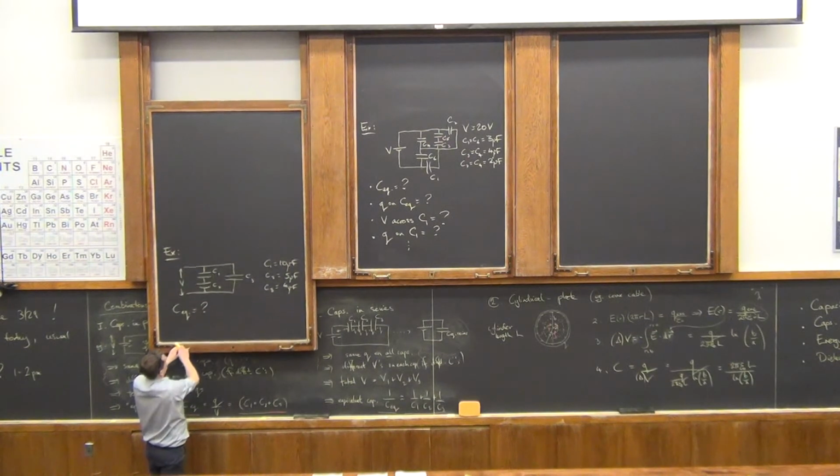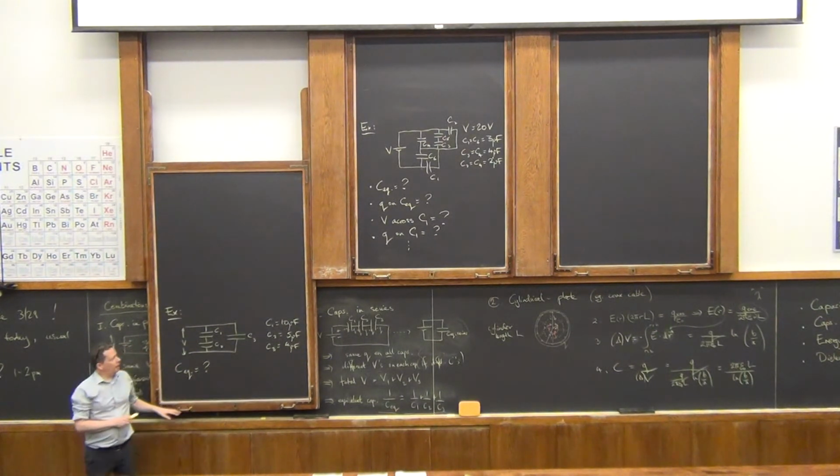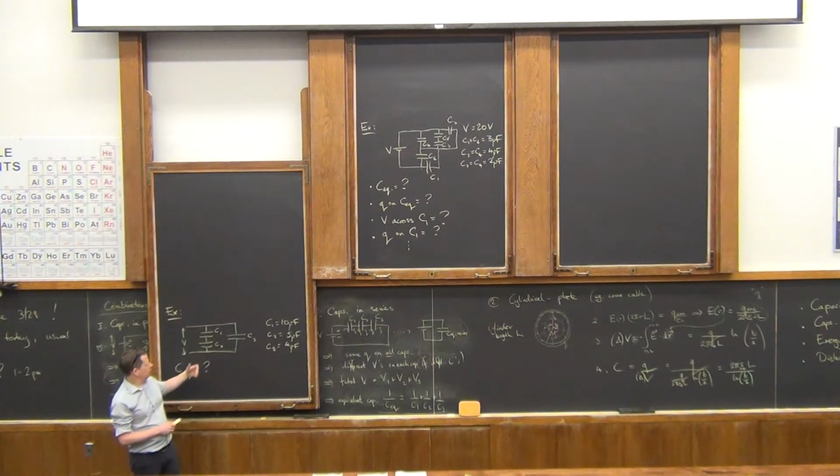I should have left myself some space, which I did not, but okay. Let's just quickly talk through this one. I want to replace this 3 capacitor array by a single equivalent capacitance, and I want to know what its value is. Okay? I've not even given you a voltage across here, so we can't calculate very much beyond the equivalent capacitance. All right, so take a look at this. I've got these 2 and then this one off on the right.